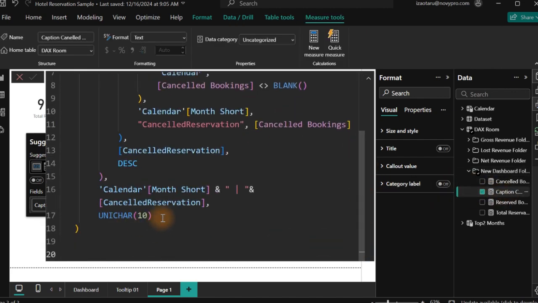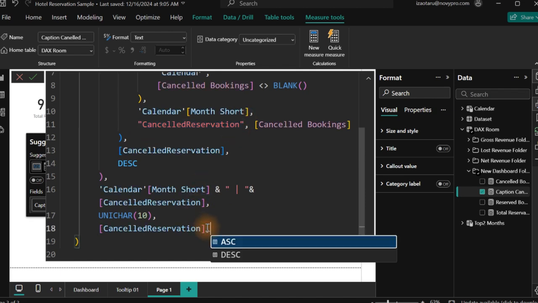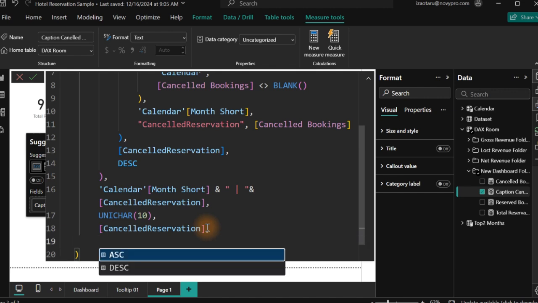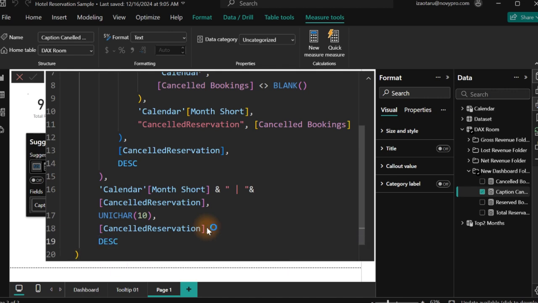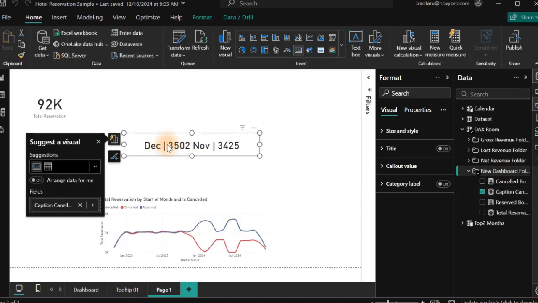We can come over here and put a comma on this. Then we go over here and we do cancel reservation here. Remember, this one here wasn't a measure placed outside, but just like a variable that you store something inside. So this is where we actually got it created here. You get it now? So once you have done, you put a comma, and it's asking you, how do you want to do this? So you're just gonna say, okay, do it descending. Then if I hit my enter key right now, let's go back. So now December comes before November. That is from the highest value to the lowest value. You get it right now.